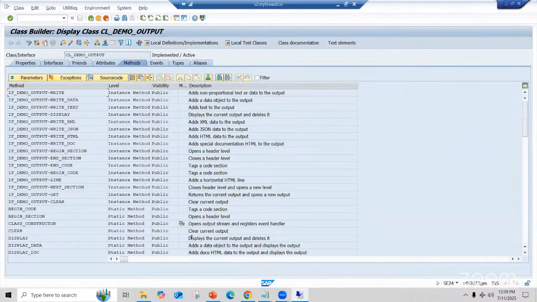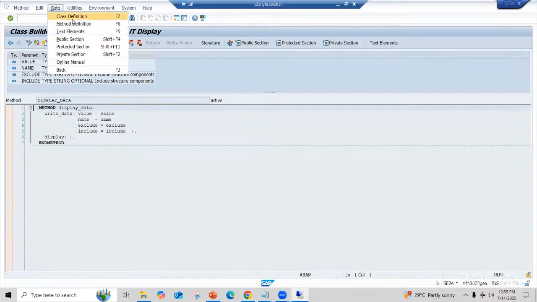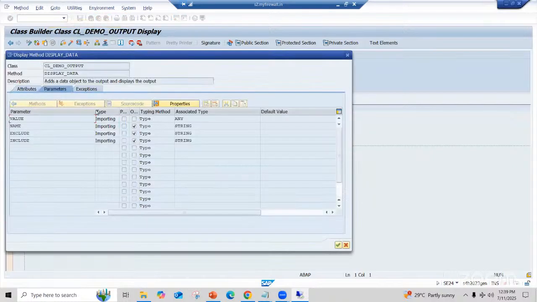Check here, the method will be there. Double click here, then you can see value is the one parameter. You can find it here, or click on go to class method definition. You can find value here.